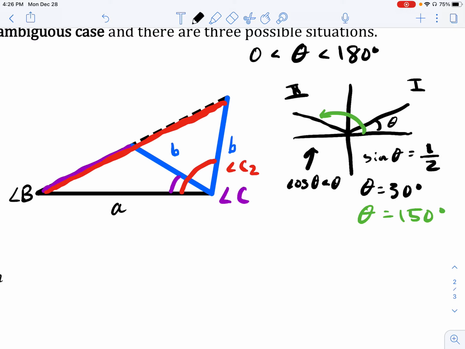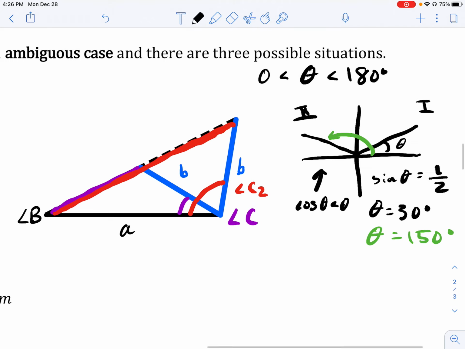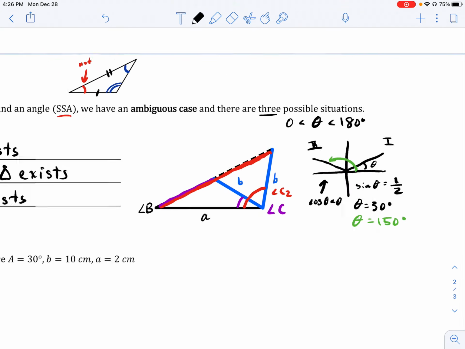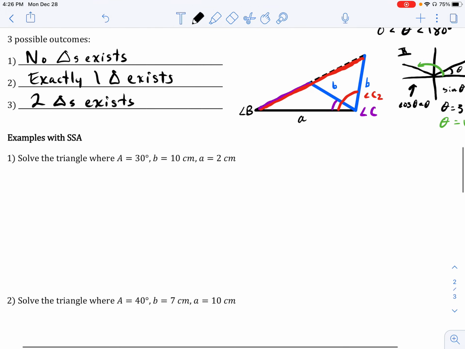And so that's why there's an ambiguity when we're dealing with the law of sines. We won't see this ambiguity with the law of cosines. But with the law of sines, specifically with two sides and an opposite angle given to us, it is possible that there are three unique situations that could occur. And so what I want us to do is explore some of those possibilities in some of these problems and work through the process of showing our work and how we would justify our answers. So let's start with this first problem.